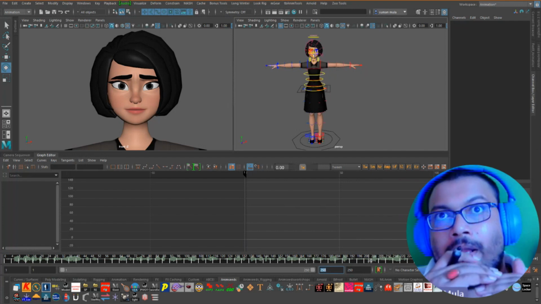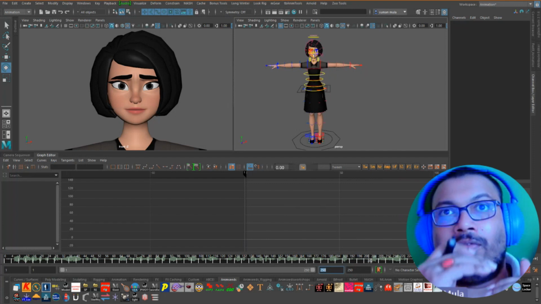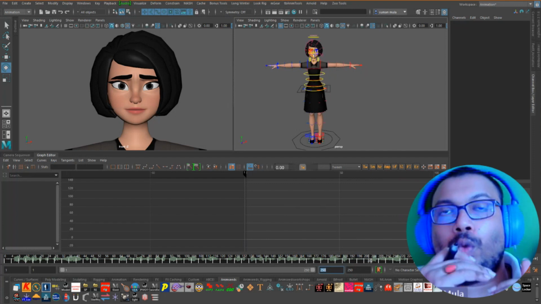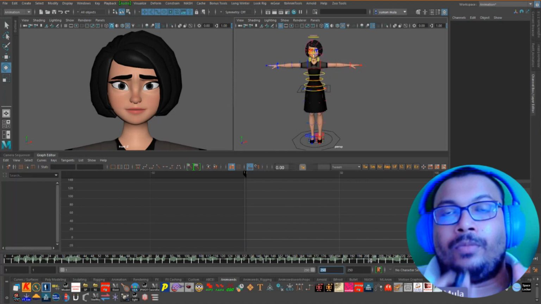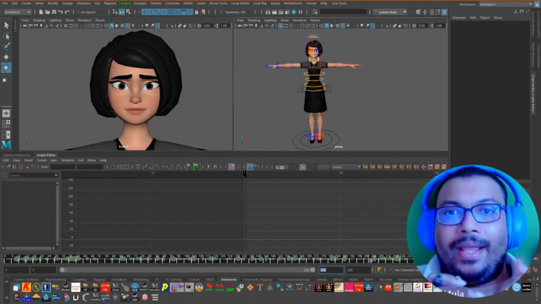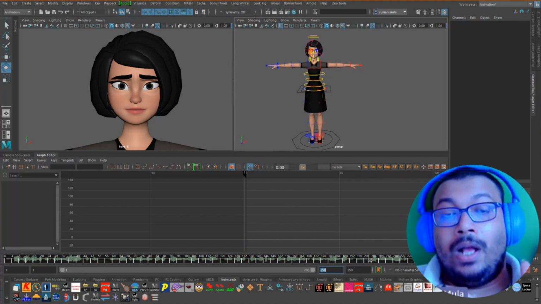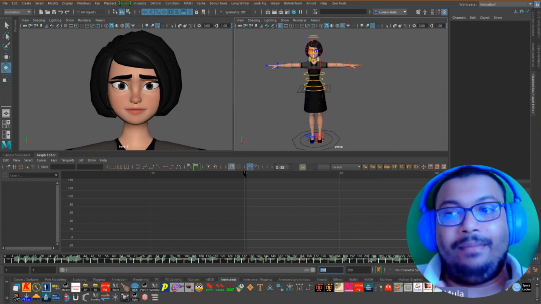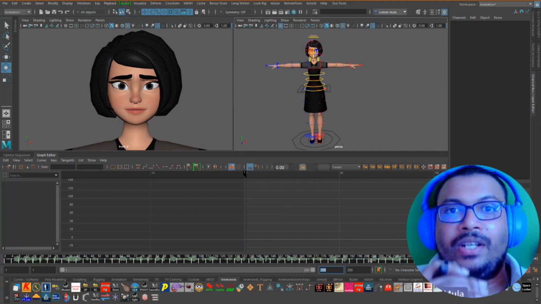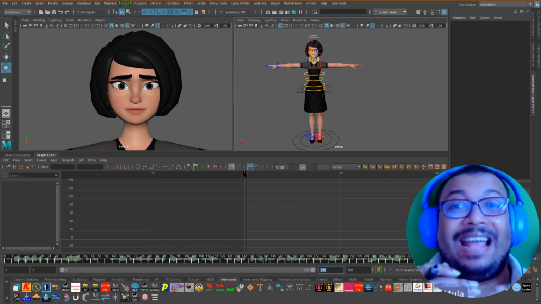So also I like to transfer this energy graph to my jaw controller. So how can I do this? I have to do it manually, so it takes a little bit of time to understand this exact energy graph.